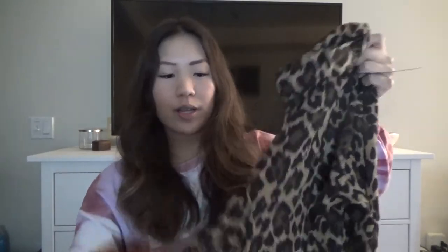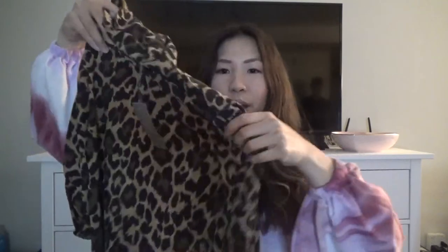It's from J.Crew — we love J.Crew. This is this cheetah print turtleneck. It's actually pretty thin material, so it's very good for layering. It's a turtleneck — I love that. The sleeves are pretty long, which is perfect for this cold weather. I think this material is so interesting — it's just different than anything I've had before. This is one of those turtlenecks that will keep you warm but also keep you cool on the outside, so we don't get those sweat stains.